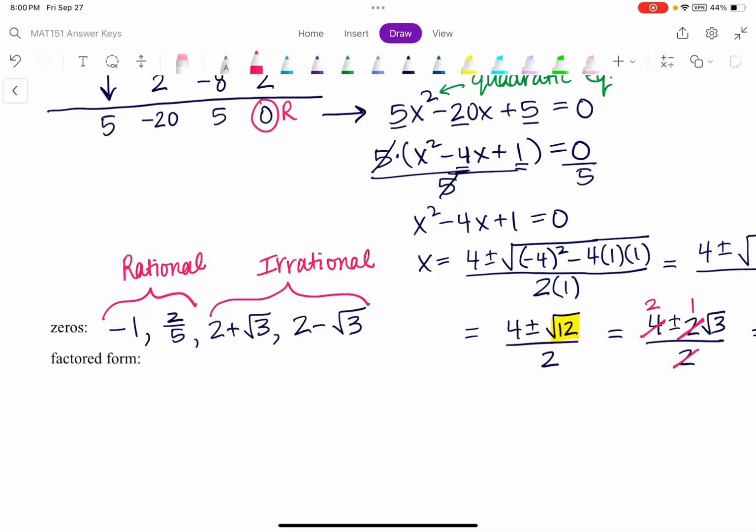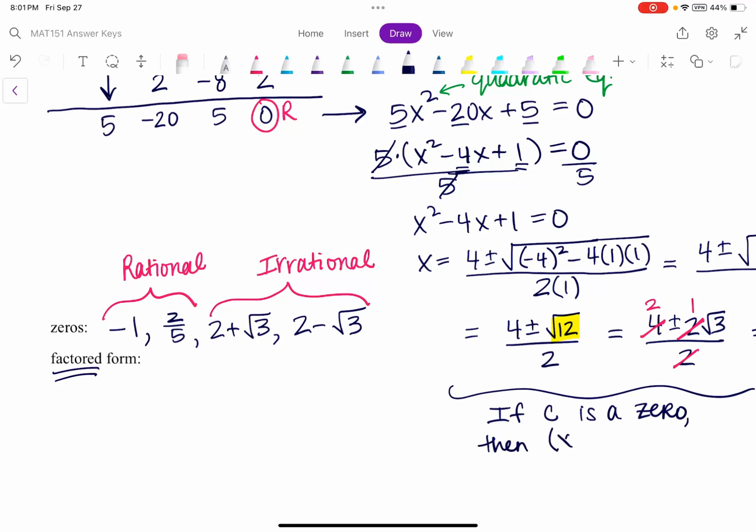The last part of this problem says it wants us to write the polynomial in factored form. So this is where we can use our factor theorem, which tells us that if you know your 0, then you can create your factor. So just a reminder off to the side here, we know that if you have a number, we'll just call it c. If c is a 0 of your polynomial, then you know that the quantity x minus that number, so x minus c, that will be a factor of the polynomial. So using that factor theorem, we can work backwards to create 4 individual factors.